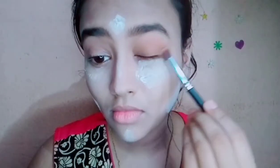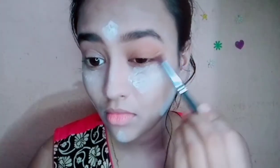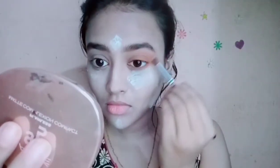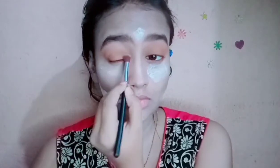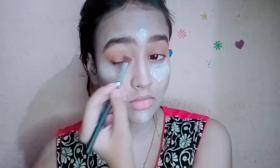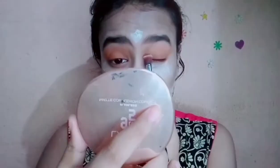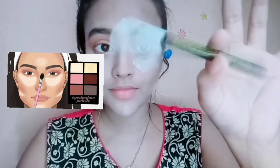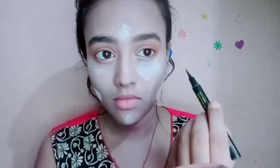So I'm using a mauvish color from my palette and then doing again a single line on the lash line to make it deeper, and then connecting the lower lash line with that as well, and just copying it a second time on the other eye. Then we will move on to the inner corners. Then I'm using from my Nika contour palette the golden shade, which is really similar to the shade she is using. It is not overpowering but just enough to get the glow she has.